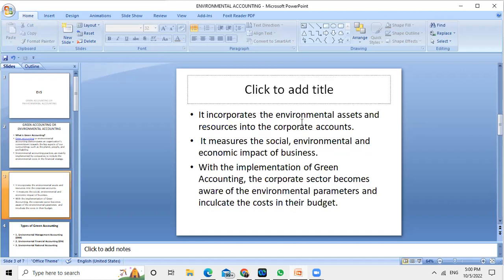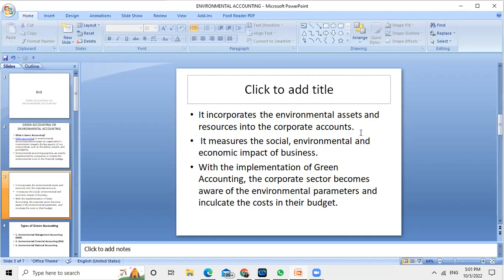Now, it includes the environmental assets and resources in the corporate accounts, because we take the materials. Materials can also be called assets of the environment. And remember, that is not a free gift. Take water. We use water for a lot of products, like cold drinks or soft drinks. We use water for every type of product. So water is not freely available. You have to pay for it, and you have to conserve it. So what is the total cost of the water we are taking from the environment? You have to include it in the financial statements, in preparing final accounts, the balance sheet or the P&L account.